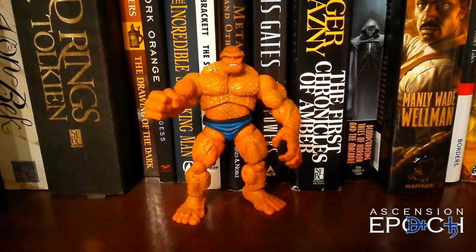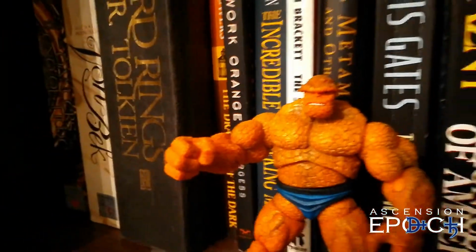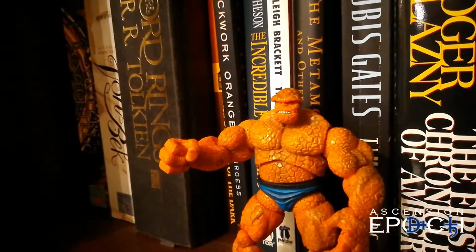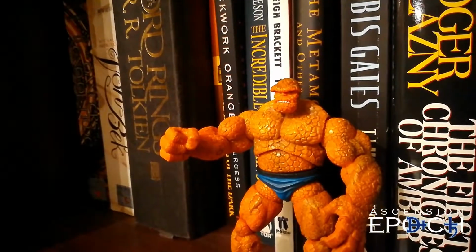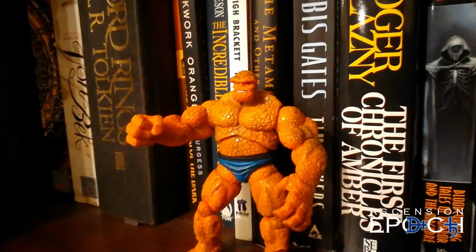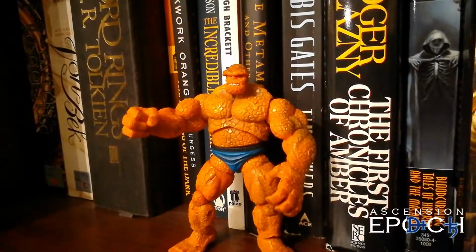Wow, Ben Grimm is actually a terrible example of this, because his fist is totally the size of his head, if not bigger. Bad job there, Ben. You're setting a bad example for artists everywhere. But you're still really, really cool to draw.